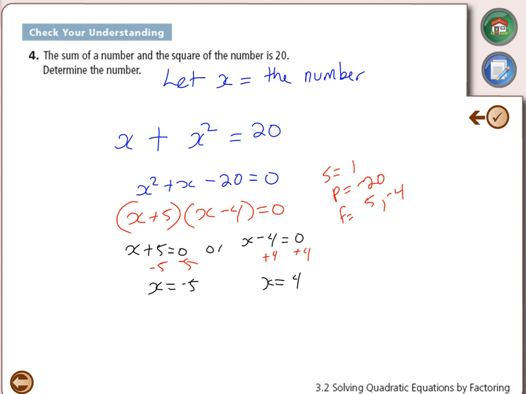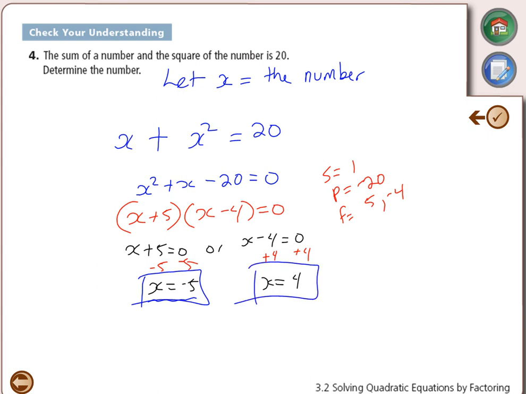Hey, let's check it out here. So the sum, if we take negative 5, can I put it in there? Will it work? Yeah. Work it through in your head. Check the 4. Yeah, it'll work. Here as well. If we were talking about an area, just like their example 4 right out of the textbook, they were talking about area. That means I can't have a negative area. So this first one would have been a no-go if we were talking about a situation where you can't have a negative length. In this case, it's good to go. It's good to go. Two answers.